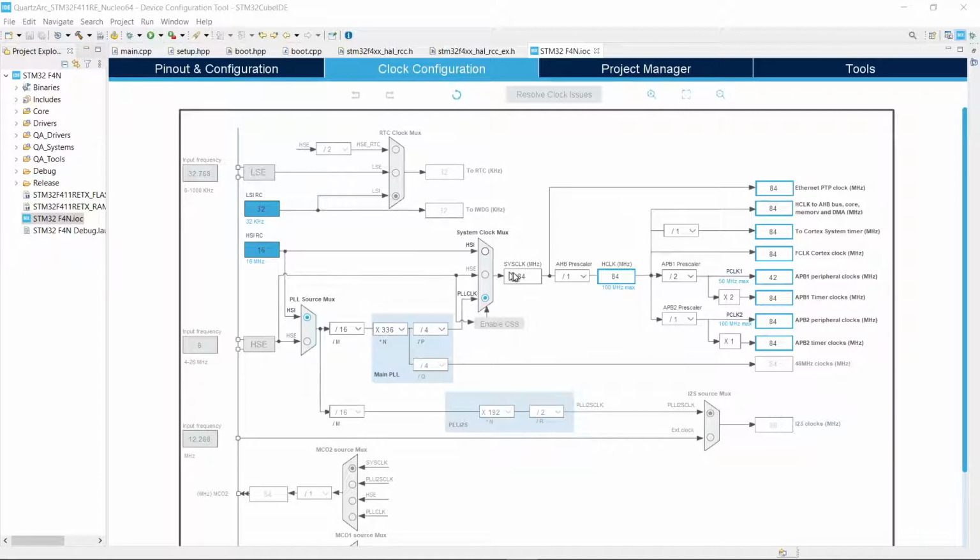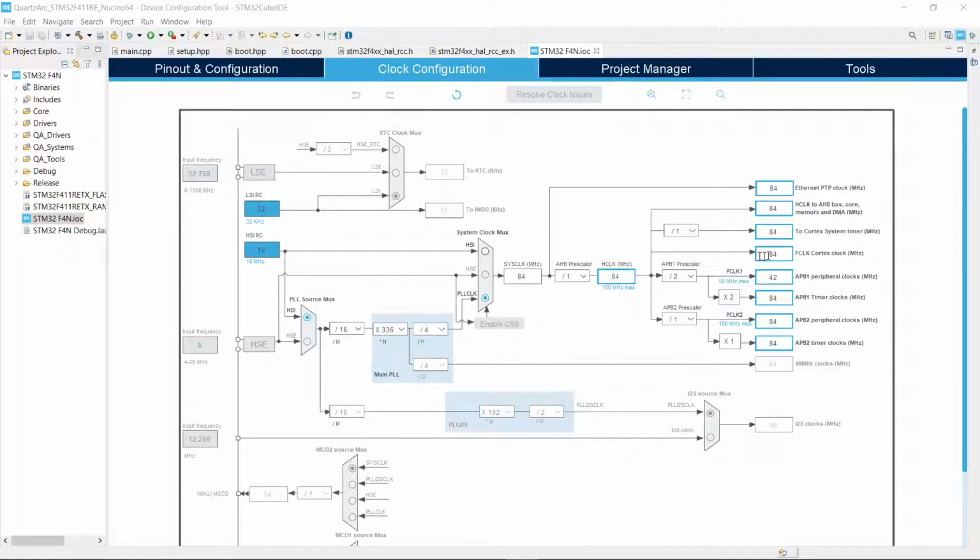We'll see here that from our system clock multiplexer, it gives us an indication of what the system clock speed is. We then have the option to add a prescaler if we would like to drop that clock down to a lower speed. And then that splits out to our various other clocks in the system. So this is where, if you've seen the bus architecture video that we did, some of this might make a little more sense. We've got various clocks being split off from here.